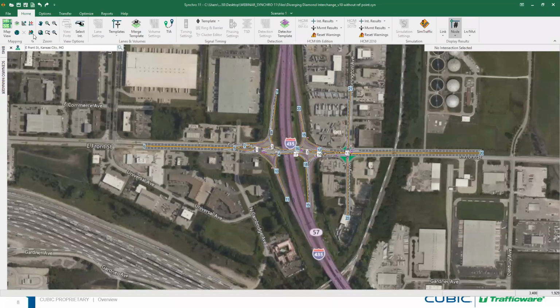And also, like you see under the mapping settings, there is a button. This is a toggle on and off button for Bing Map. So when that globe is blue and green, that means your Bing background is active. But if you want to turn it off, you can just click it and it will turn the Bing Map off. In case you just don't want to use that, or after you anchor at some point, maybe you just want to turn it off, you can use that functionality.